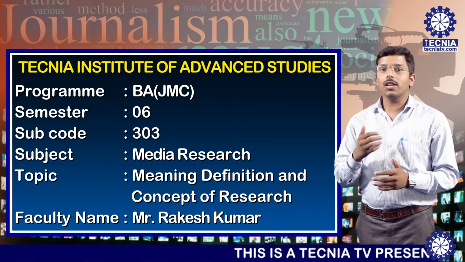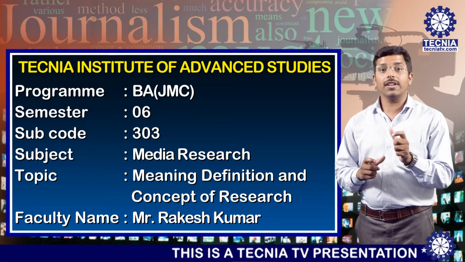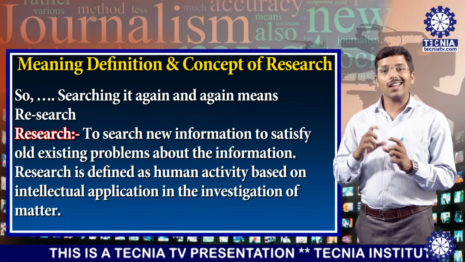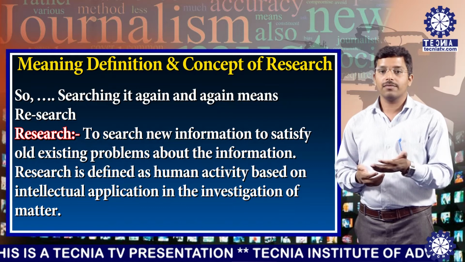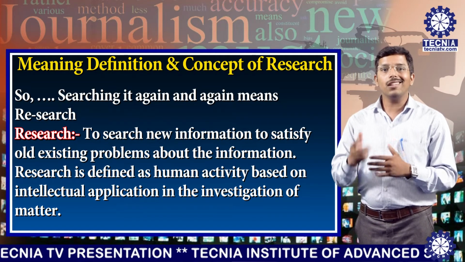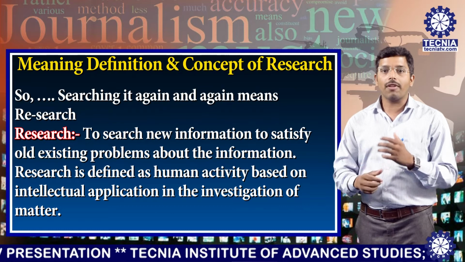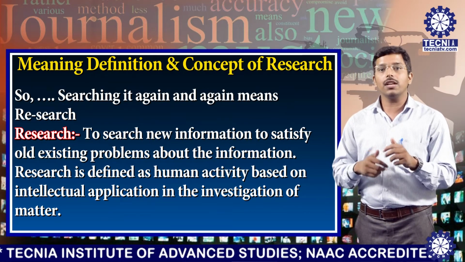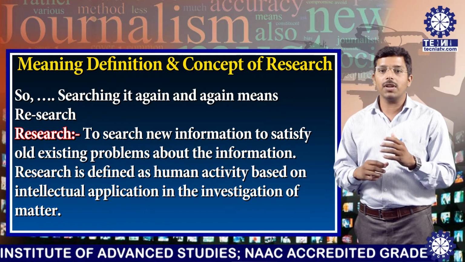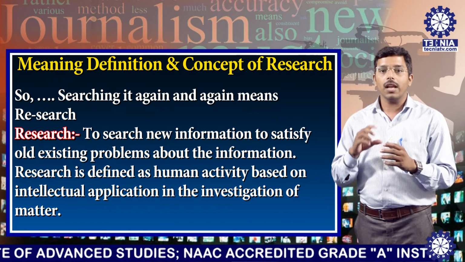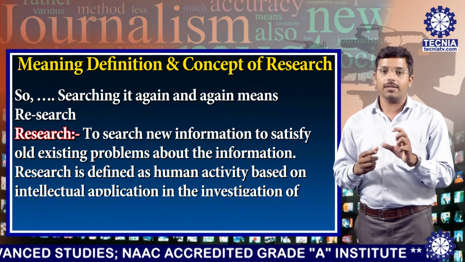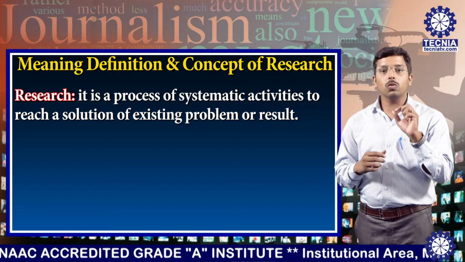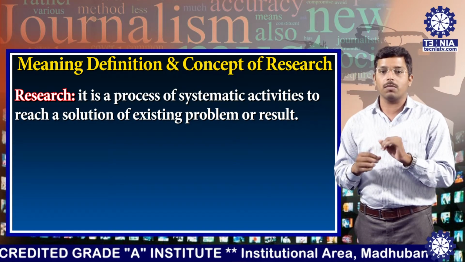Today I am going to deliver a lecture on the meaning, definition and concept of research. Searching again and again means research. Research is to search for new information and to clarify old existing problems about the information. Research is defined as human activity based on intellectual application in the investigation of matter. It is a process of systematic activity to reach a solution to an existing problem.